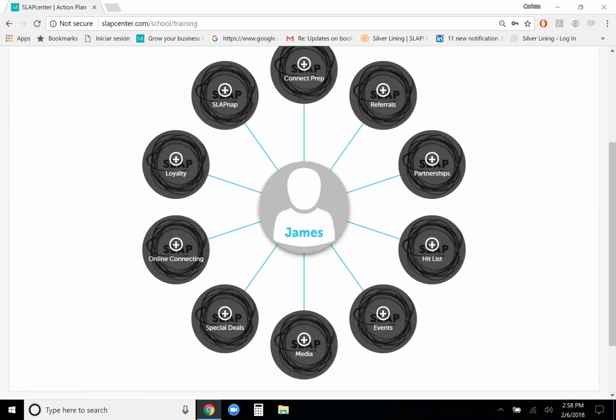We're learning about James. We're learning about James's needs. We're figuring out what James's need is. If James has a need that SLAP can solve, we're telling him about SLAP. And we're working together. We're just having a great conversation that ultimately results in James's needs being met and our goals being met, right? We just both get our goals met. We both get better because of our relationship.